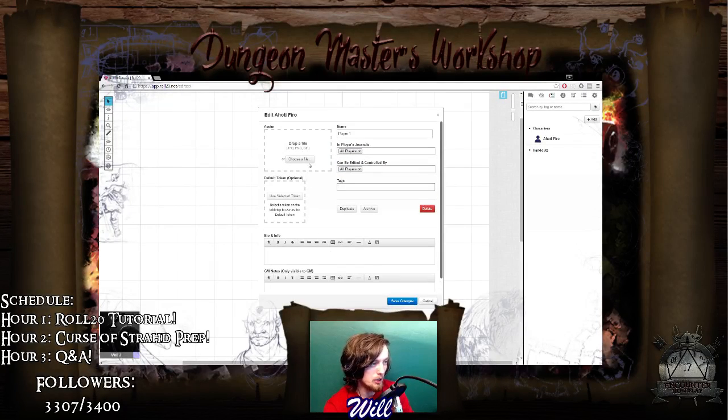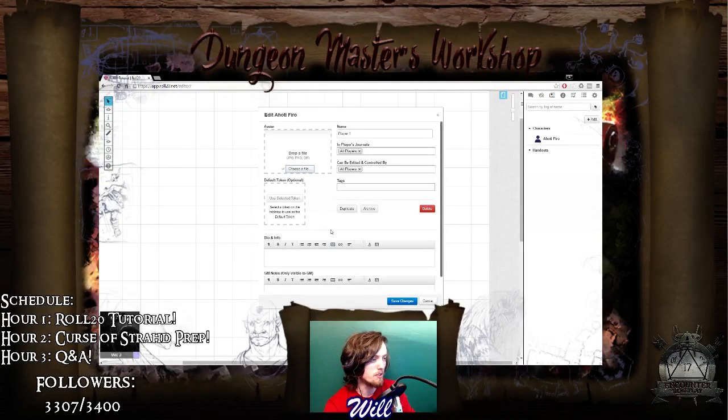Everything down here at this point we don't need too much of, but we can drop an avatar into here if we wanted to. Let's just find a quick token. You can add your avatar into here. So let's just find a real quick one here. We're going to give him the male pog. Let's just give him this one. And then that will start uploading in just a few moments here.